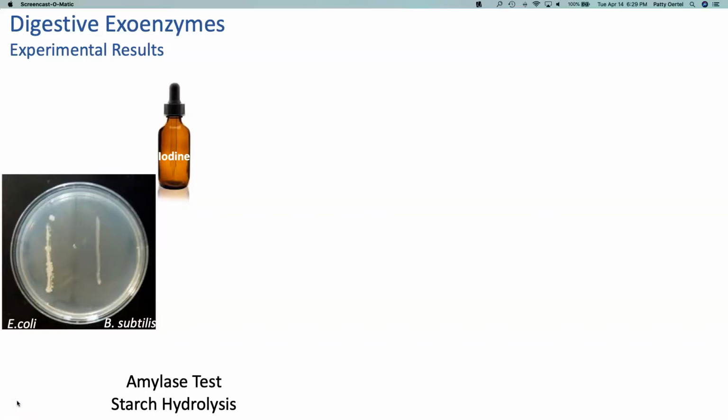Okay, well, I'm a little bit confused. Let's back up here. If my bacteria produces the enzyme amylase, what does amylase do? Amylase is an enzyme that breaks down starch. This is a starch agar plate. So if my bacteria produces amylase, it's going to break down the starch that surrounds my bacterial colony. So how do I detect if my bacteria produce this enzyme amylase, therefore breaking down the starch that surrounds the colonies?